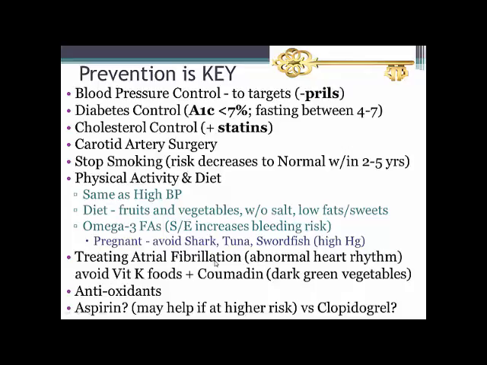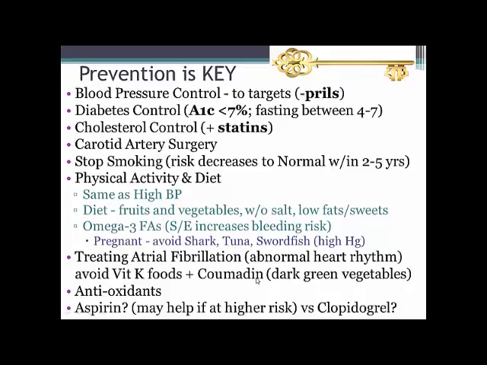Treating an abnormal heart rhythm called atrial fibrillation is very important, and this is very common in elderly patients. What we do in these individuals is put them on a blood thinner, because the heart doesn't beat in synchrony as a normal heart does. Since it beats abnormally or irregularly, it increases the risk of forming a clot in the heart, and that clot can break off and travel to the brain and cause a stroke. That's why we want to treat these individuals.